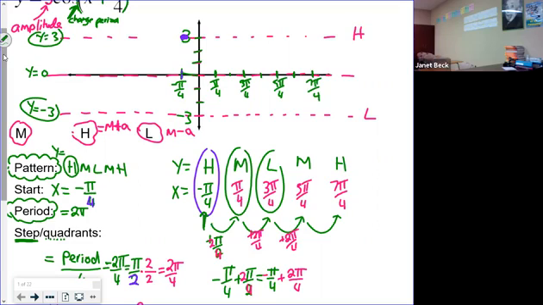Okay. Now let's look at just these. That first point was on the high line. At pi by 4, I want to be on the midline. At 3 pi by 4 here, I want to be down on the low line. Then I want to be back to the midline again. Then I want to be at the high line. That would be one complete wave.